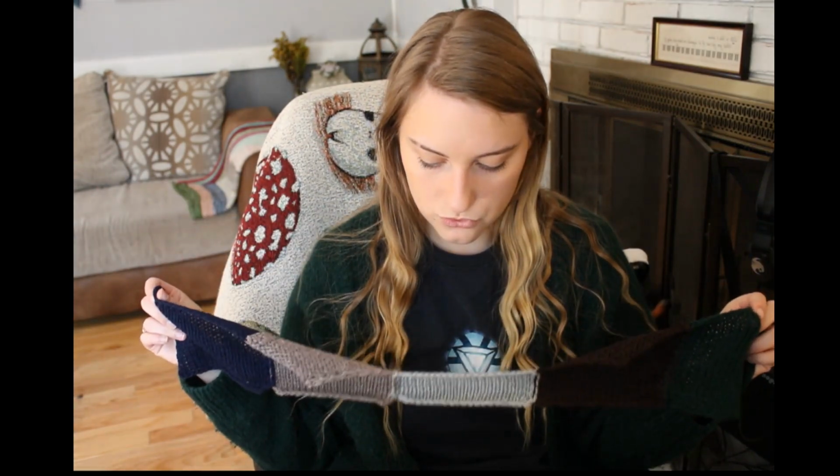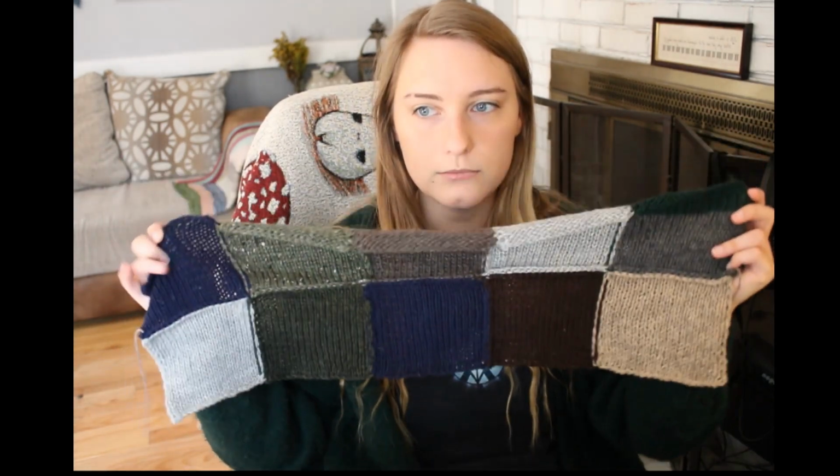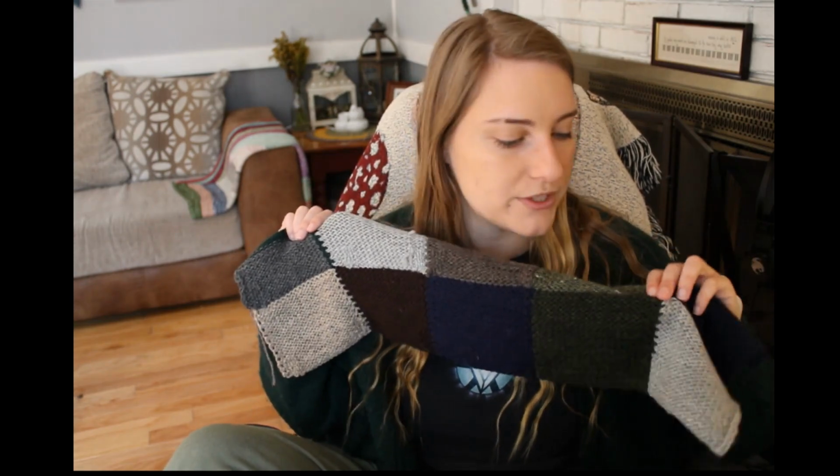And yeah, so that's what I've got done so far, and then I also seamed together 2 panels. This is going to be the bottom of the sweater, and I'm seaming it up to the neck. I really wanted to emphasize the seaming parts, like these bumps here. Now I have hair in my mouth. Y'all, what is going on? Yeah, I really wanted to emphasize the seaming part because I think that looks extra scrappy. And on the back side, there's not as much, it feels almost seamless on the back, so there's not any raised bits to brush against your skin as you wear it.